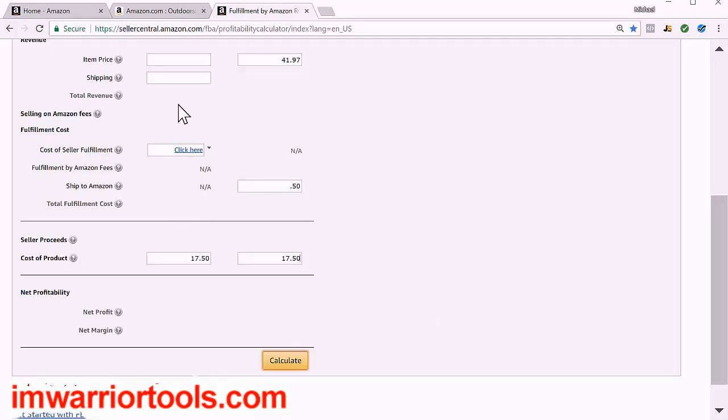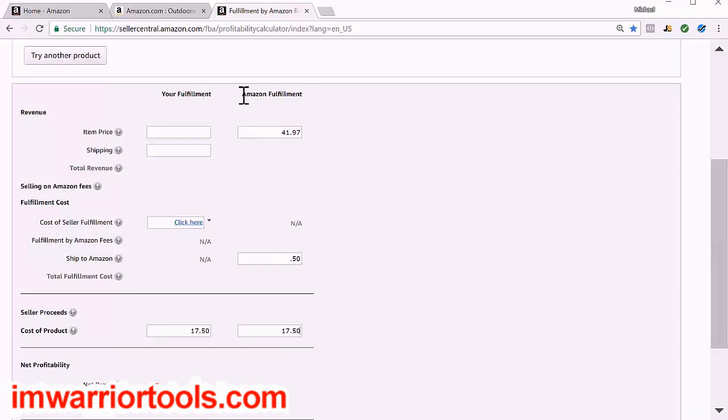That's only if you're going to ever pack and ship the products and send them to your customers yourself. We do not recommend doing that. It's time intensive and you don't get very good rankings. Always use the column right here where we're actually doing Amazon FBA or Amazon fulfillment.